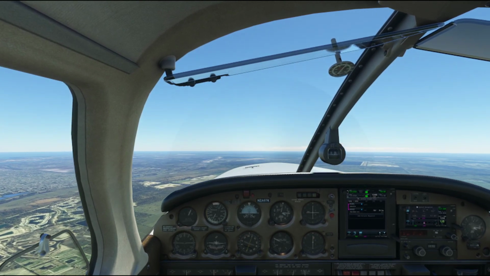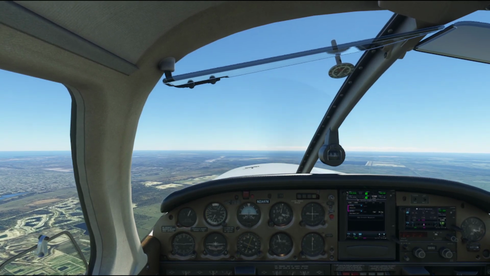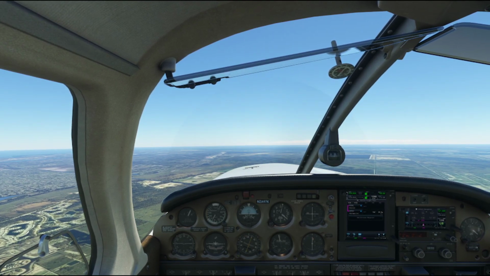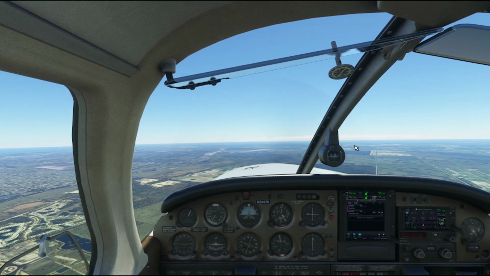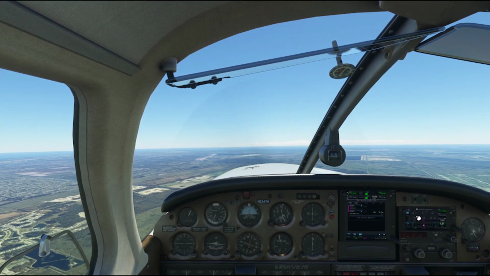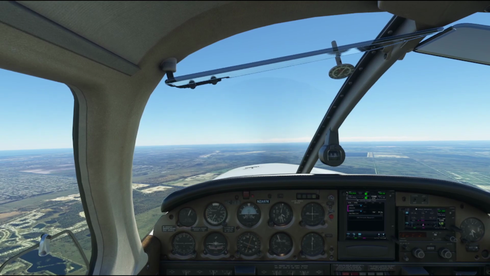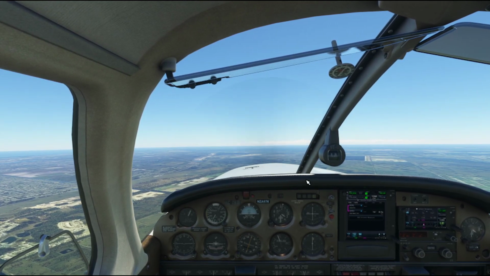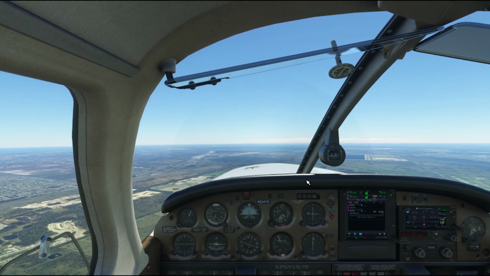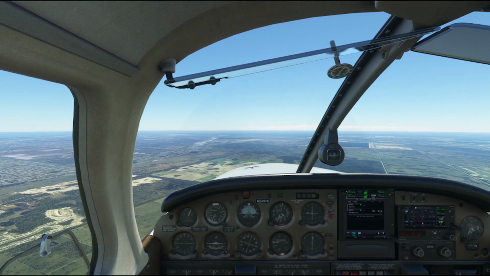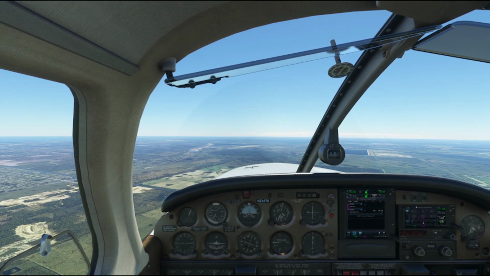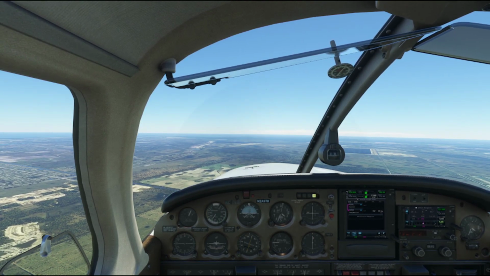Almost at 3,500. Once we are there, we'll resume our level flight. Right now we're at 40 nautical miles away, so when we're about 25 nautical miles away, that's when we'll start descending. So instead of time, we'll just look at the distance, and we are good with our flight level here, 3,500. We'll resume level flight while we cruise towards Palm Beach International.